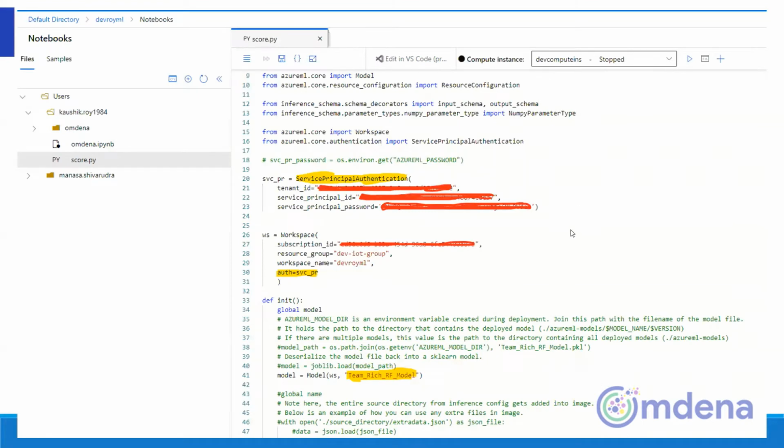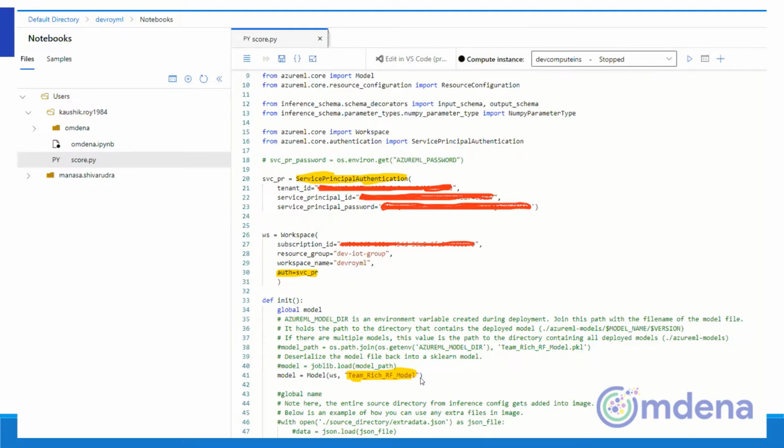The first thing is to refer to this model, we need authentication, right? Since you could be dealing with a lot of sensitive stuff, you have to do something called service principal authentication. A service principal authentication is a better and more secure version of a username and password. And you can see this service principal password I have blacked out because these are sensitive details. But if you give the service principal and the workspace name in line 41, as you can see, I can refer to this model that I have uploaded, right?